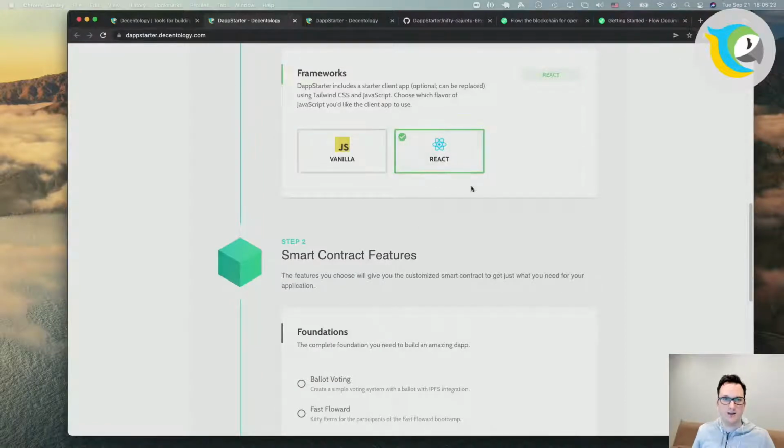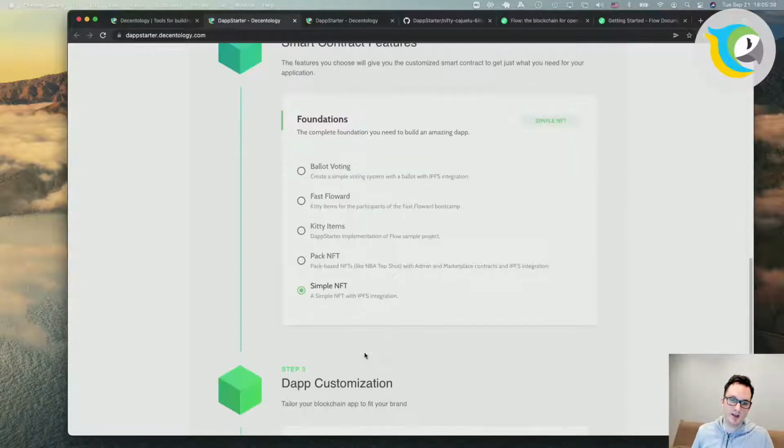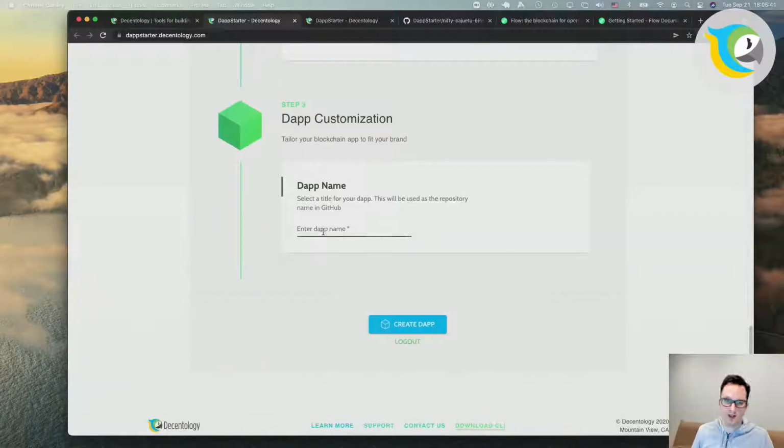Let's do React for the framework, and let's pick one foundation. We'll get into what foundations are when Jacob joins us for his presentation next week. We'll just give it a name, Our first dApp. All right. And then we just click that button.